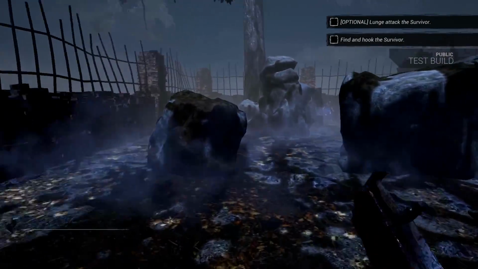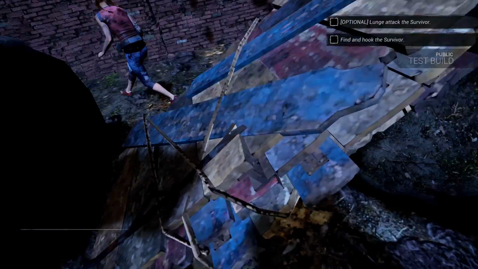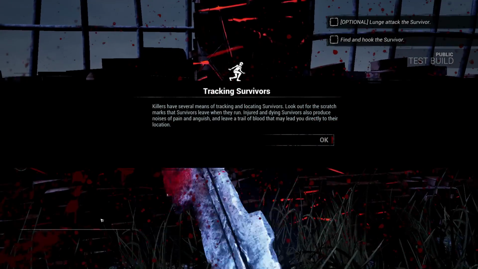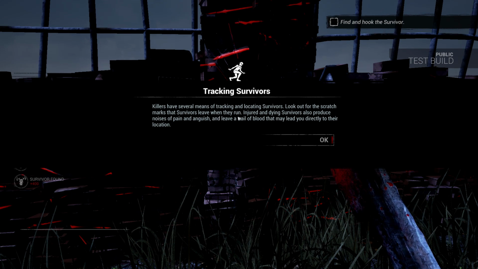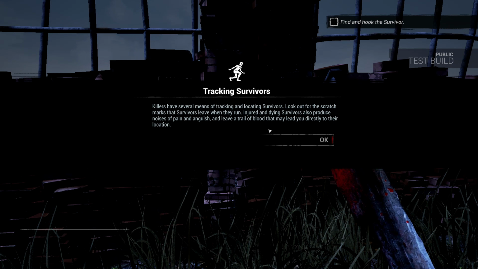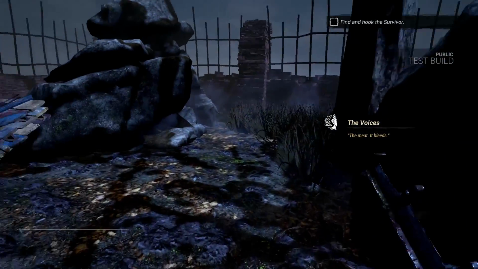Where's that devious survivor? They're camping a pallet. Wah! Dang it. Well, I'll just cut you off. Killers have several means of tracking and locating survivors. Look out for the scratch marks that survivors leave when they run. Injured and dying survivors also produce noises of pain and anguish, and leave a trail of blood that may lead you directly to their location. The voices, the meat, it bleeds.